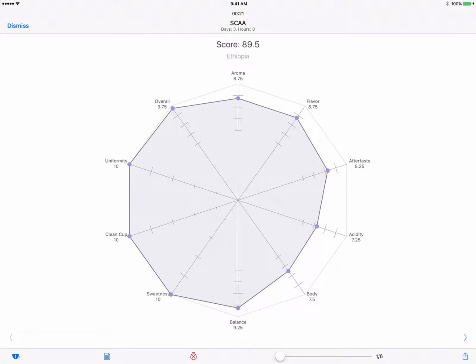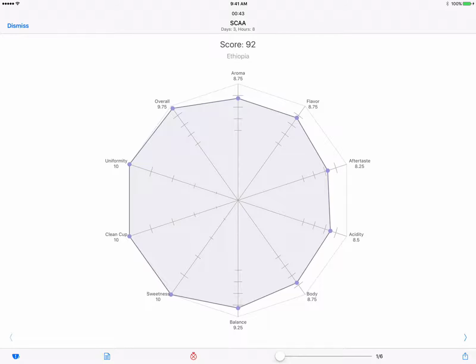Well, let's just go ahead and give this, let's say 92. We're being very generous today with this fictitious cupping. So that is sample 1. Now the intricacies of cupping, we'll save those for a later screencast. We're just making this nice and simple here. So we'll say we have sample 1 done.